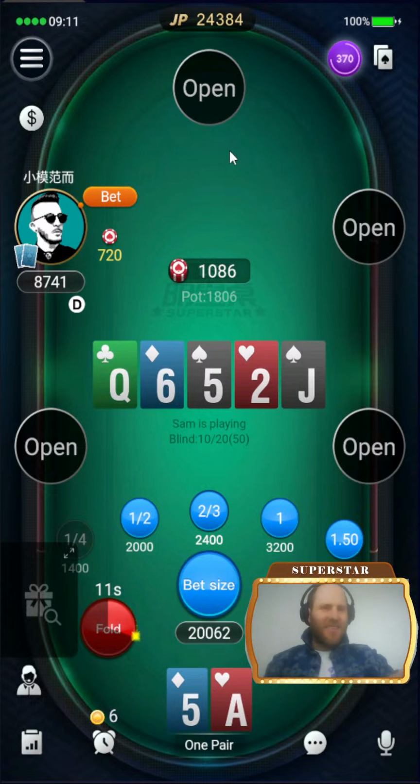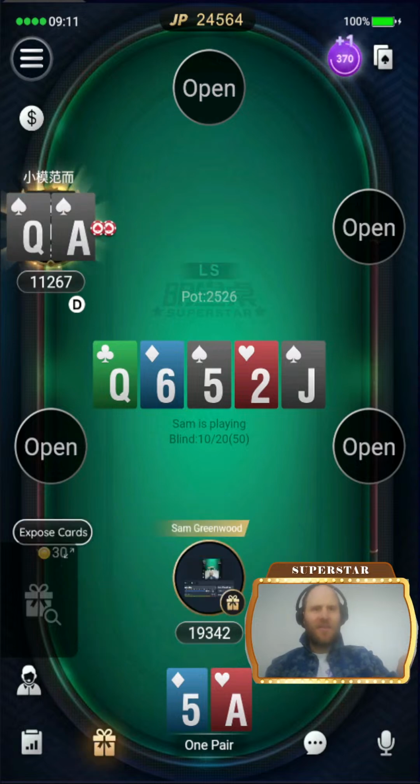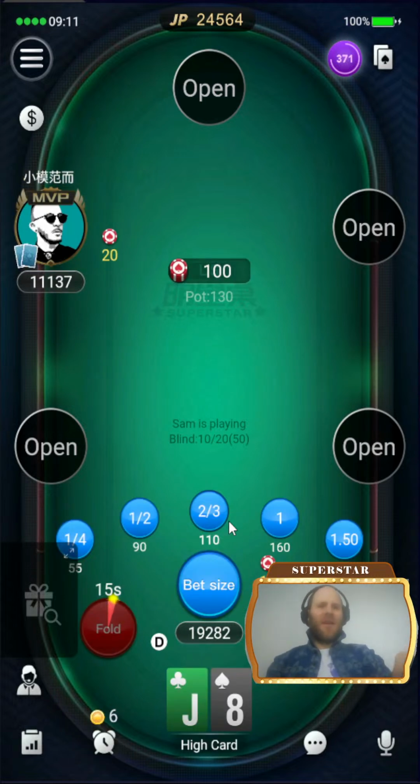Yeah, I think I need to call here, even though I don't have a good hand. Oh well, not that much money went in the pot, and the ace is just a really good kicker to have.